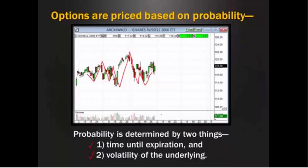The other thing that determines the value of an option is how much time is on it. So these are months right here, these division points. And a really cool innovation that's happened in the last few years is weekly options expirations. In the old days, we used to have to wait until the third Friday of the month. We just had one options expiration per month. Well, starting in about 2006, they started rolling out certain stocks and indices that you could trade weeklies on in 2007, and they've been actually adding to them every year. So we've got a lot of choices now, and this is really cool.